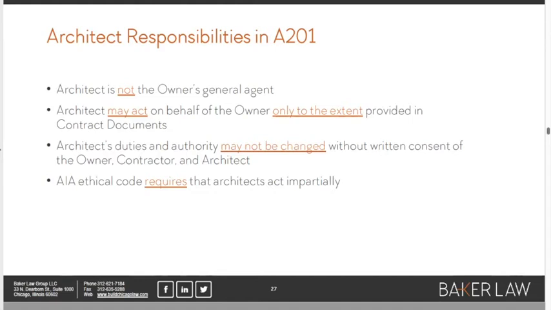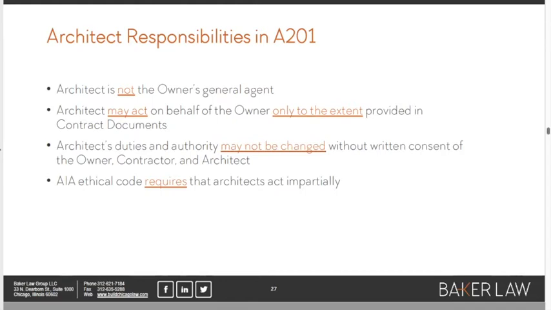Now, the last bullet point on the screen here, I would just point out that some people feel like there's a moral hazard here. If the architect is going to be the arbiter of problems between the owner and the GC, many people would say, well, who's the architect going to side with, right? The architect knows what side its bread is buttered on. It's going to dance with the person that brought him to the dance. Who brought him to the dance? The owner, right? And so some people have raised the concern that there's a moral hazard here, that the architect is always going to side with the owner.